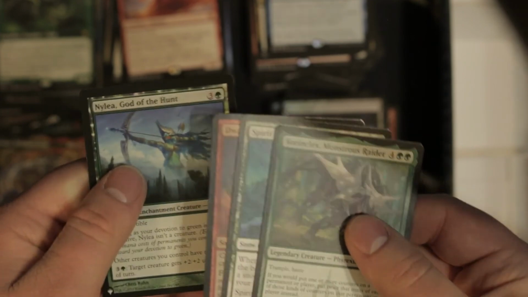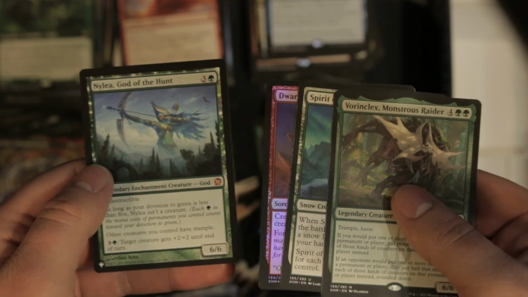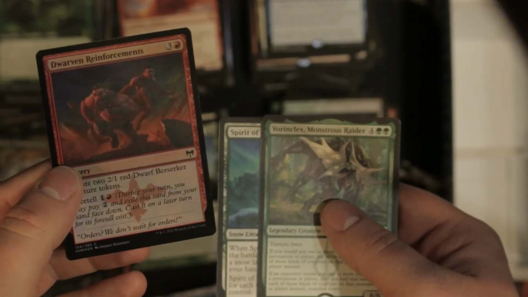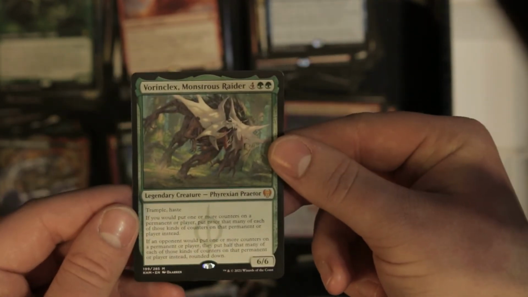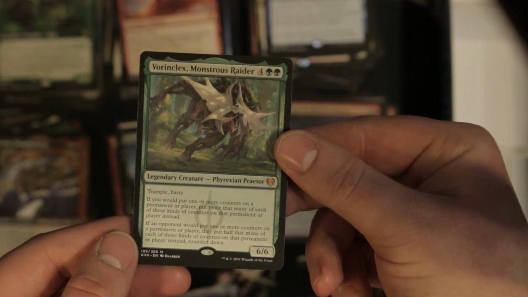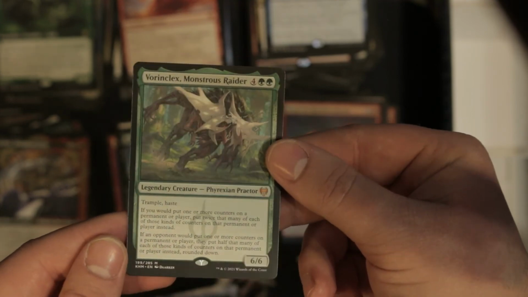And a God of the Hunt. My second favorite god of all time. Nyla, thank you for showing up. Dwarven Reinforcements is foiled. Thanks for the assistant reinforcements, and this bear spirit will go into the bear pile. But oh, here he is, Mr. Vorinclex, a Monstrous Raider, Pyrexian Raider, trample haste.